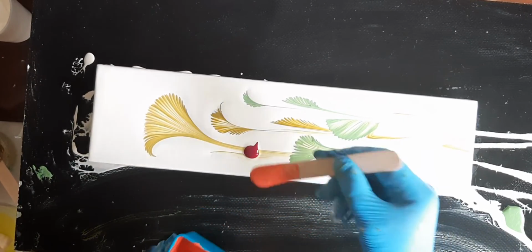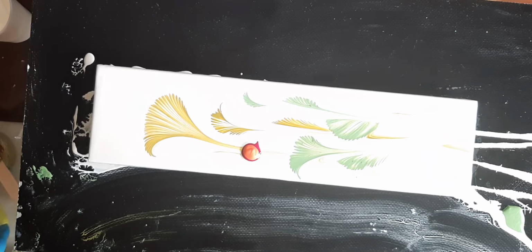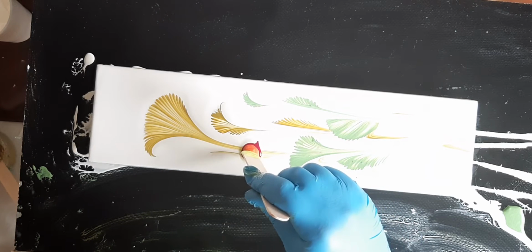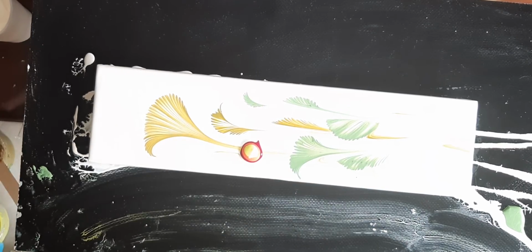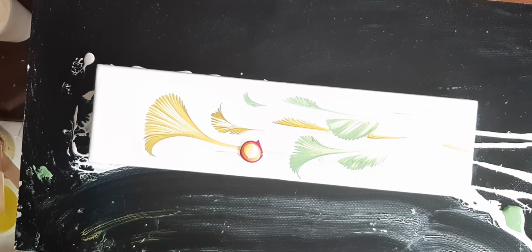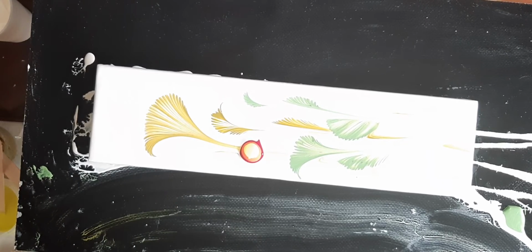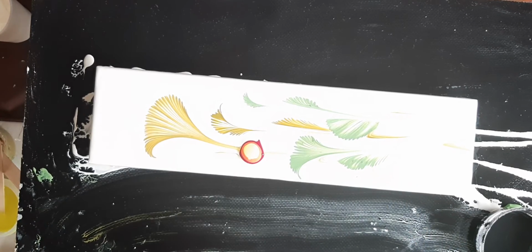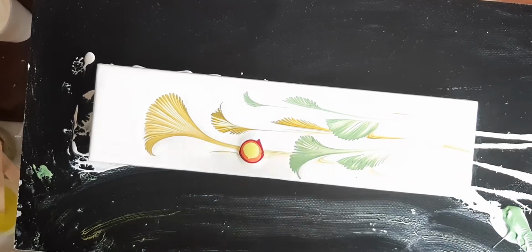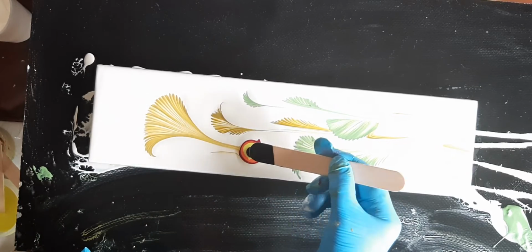My next color is Pebeo Iridescent Orange. This is going to be way too much paint, I can already tell. And Neon Yellow, this is from the dollar store. And what are we going to do? I was going to do black cell mix in the middle of this, but I already know my bloom is going to be too big, which makes me think I should have put my petals on after. Oh, it's all an experimental process, you guys. All right, let's do a little bit of cell mix.